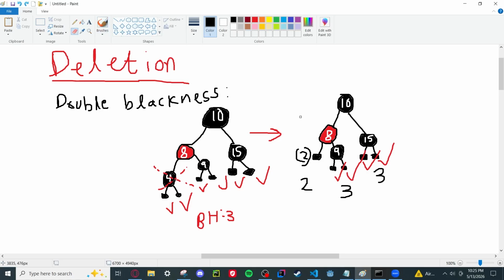So what we like to do is we say that this black child is forced to be double black. It has double blackness, right? The only way for this tree to be balanced is if this one black child counted as 2 black nodes, if it was double black. And that's a problem. We do not like double blackness in our tree. We want double blackness to be removed whenever we handle deletion.